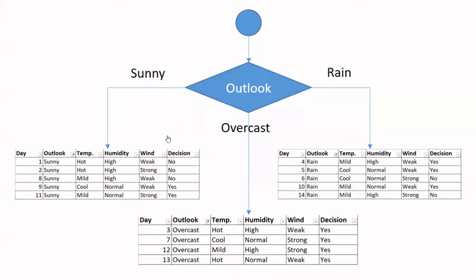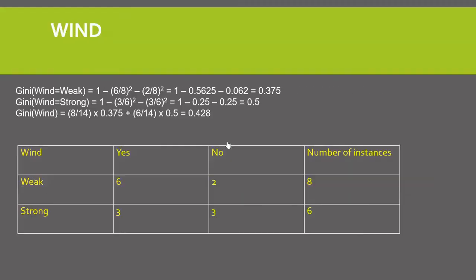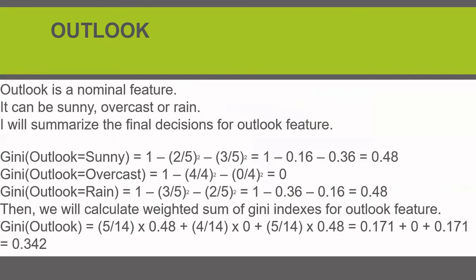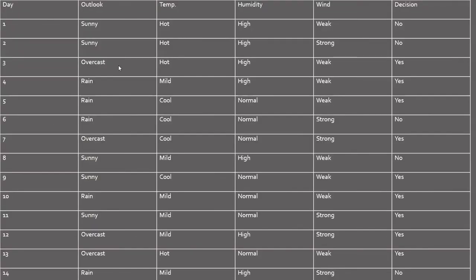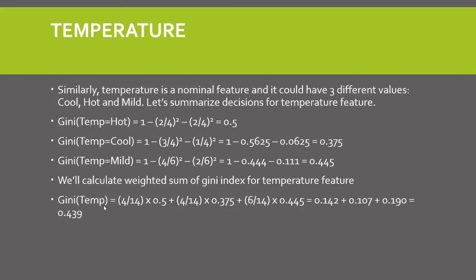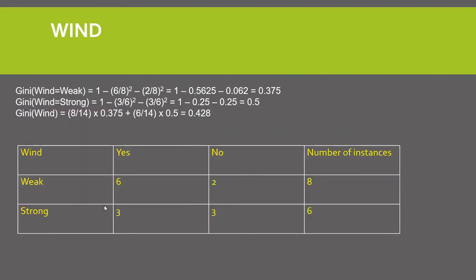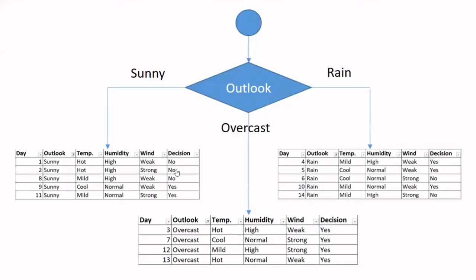Now, when sunny is happening, what is to be done? When outlook is sunny, we need to take those out. When outlook is sunny, we have to write down all these rows: sunny no, sunny no, sunny yes, and so on. You need to prepare this as a separate data set and keep it. So how many do you have? There are 5 instances.